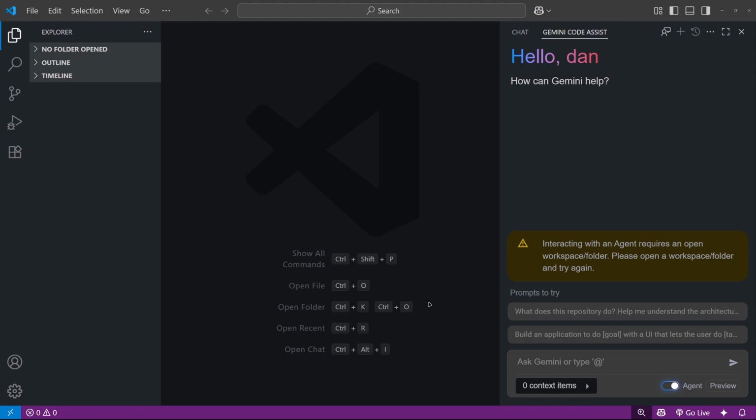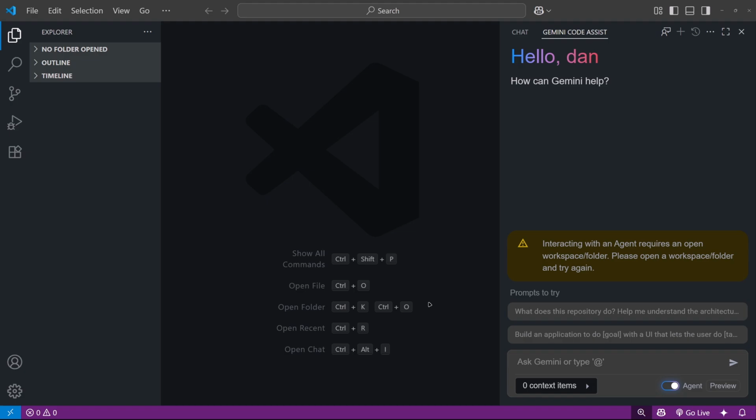For this illustration, I'm going to use a very simple example, one that I believe is both practical and easy to understand for most beginners. We'll be creating a basic calculator using HTML, CSS, and JavaScript. It's a straightforward project, but it clearly demonstrates what Gemini Code Assist is capable of. That said, trust me, it can handle much more complex tasks.